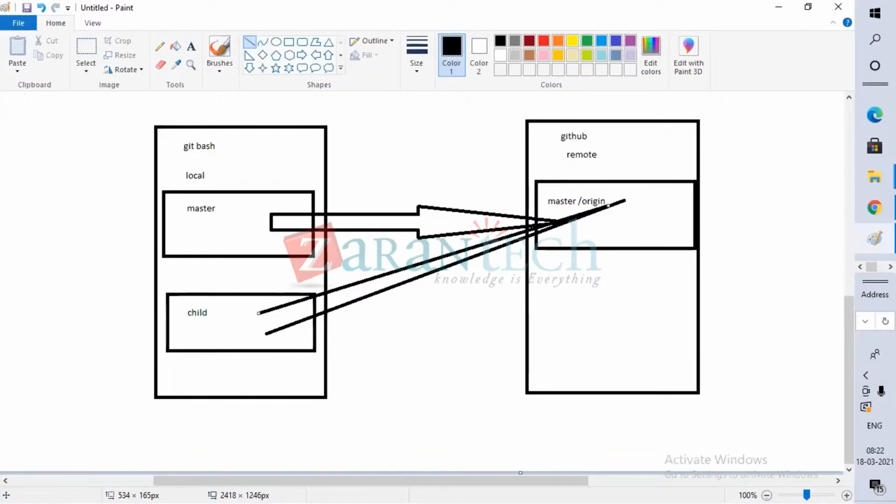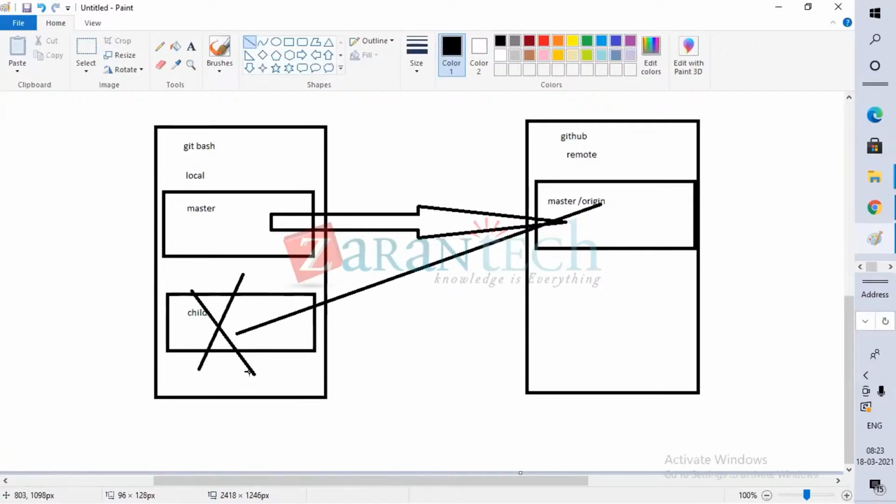Am I correct? All of you agree with me? Yes, good. That means at a GitHub level in the central repository, I am pushing the changes. Very good. But I am not having separation of concern here. Now, if I actually push the changes from child to master, then what is the point of creating a child branch here altogether? Is that a valid question? Yes, it's valid. You can directly do it from master.